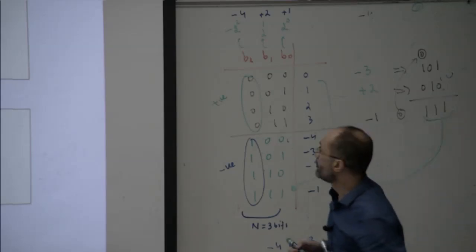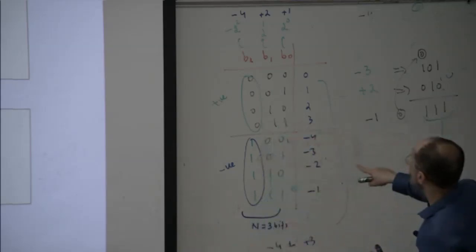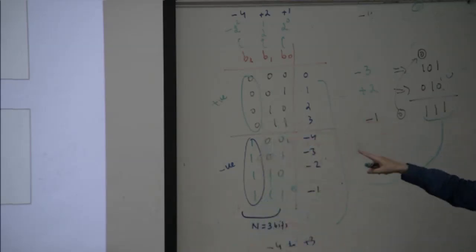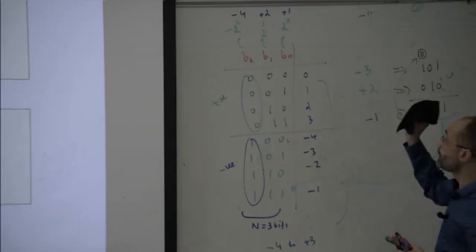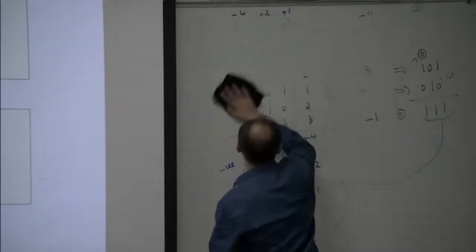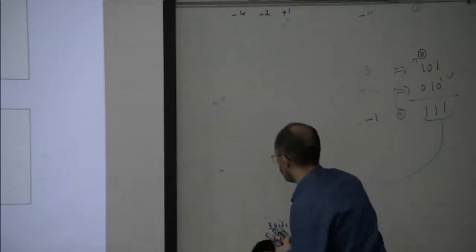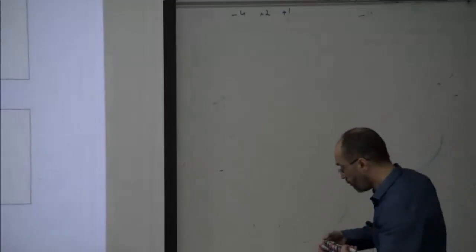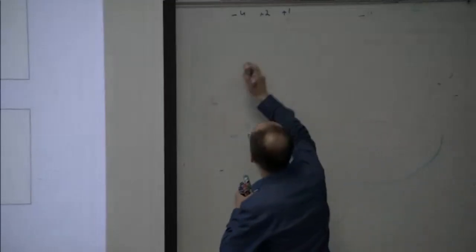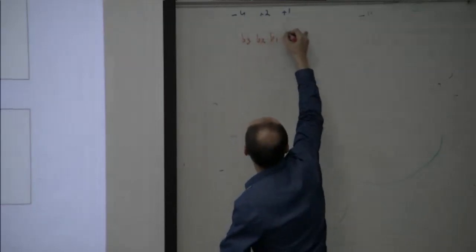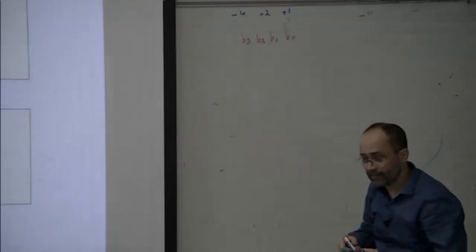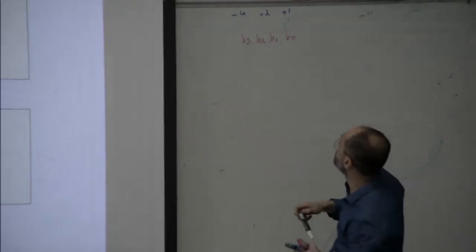This is the representation in a 3-bit number. Now, should I rub this off? I will explain the same problem in a 4-bit number. So if we have a 4-bit number instead of a 3-bit number, how can we write it? B3, then B2, then B1, and then B0. We write it something like this.